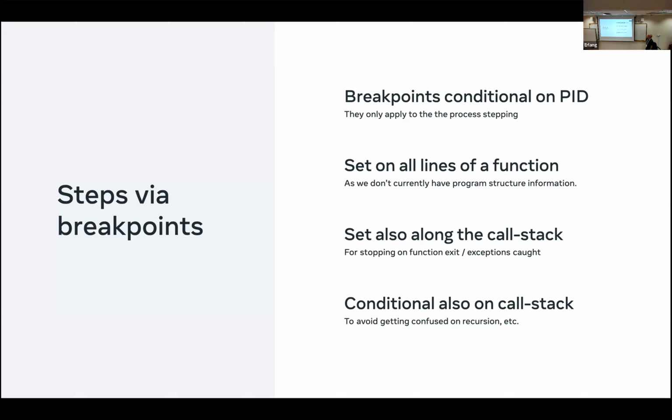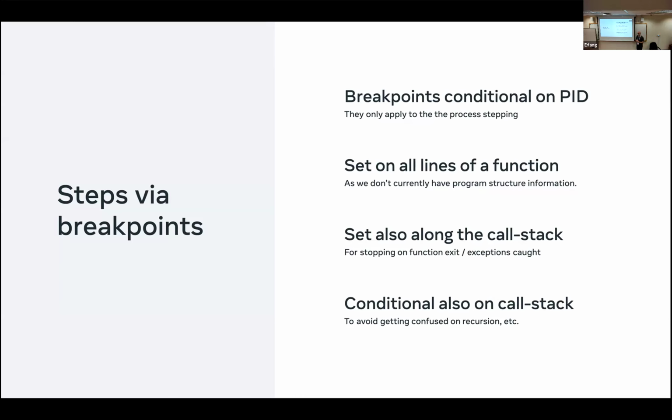The idea is, first, you need some bookkeeping to know that some breakpoints were set because the user wanted them, and some breakpoints are set because a certain process is currently stepping. So that's some kind of conditional breakpoint. We currently don't have any debugging information that tells us, at each line, what the next possible lines are where the control could flow. We just over-approximate and set these breakpoints on all the lines of a function. That's been good enough for now.